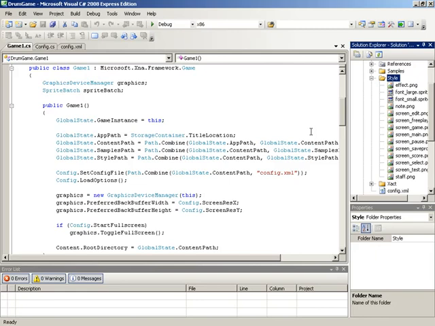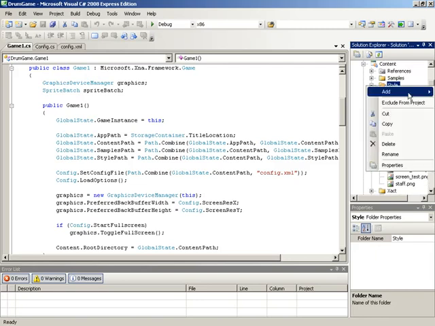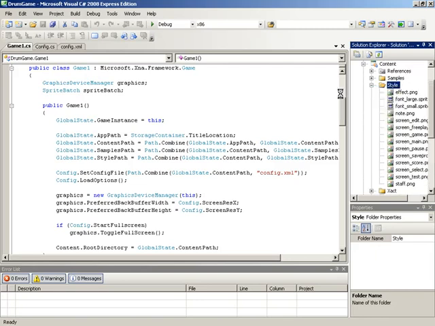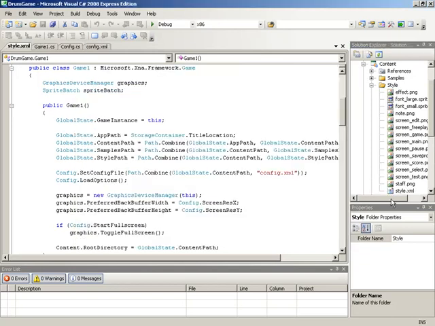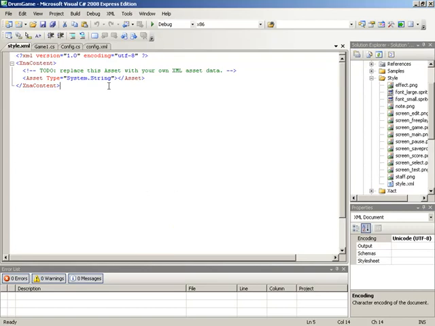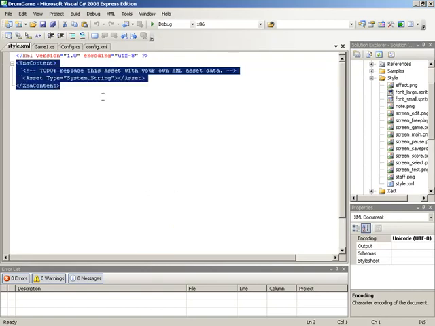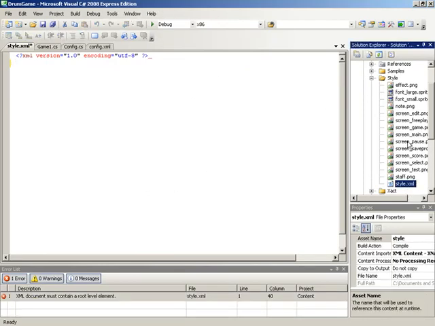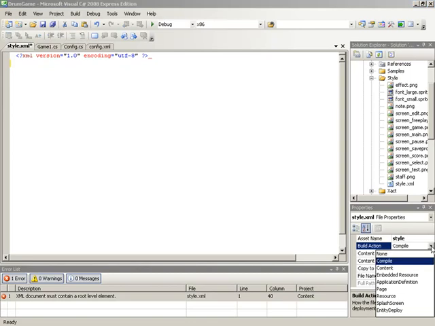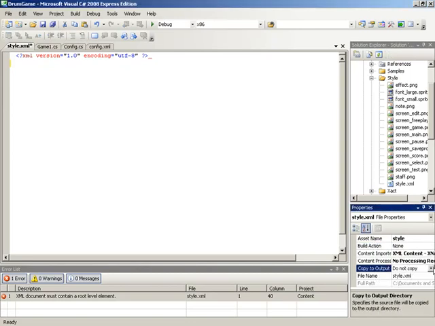All right. To begin with, let's start with the actual style configuration XML file itself. We'll go up here. We've already got our style folder expanded, so we will add a new item to style, and that is once again going to be an XML file. And we'll change the file name to style.xml. So once this loads up, we will pull out all of the asset compilation settings. So we'll drop out the XNA content root element, and we'll also go back to our style XML inside of the Solution Explorer and make sure that we change build action to none and copy to output to always, or rather copy always. Okay.